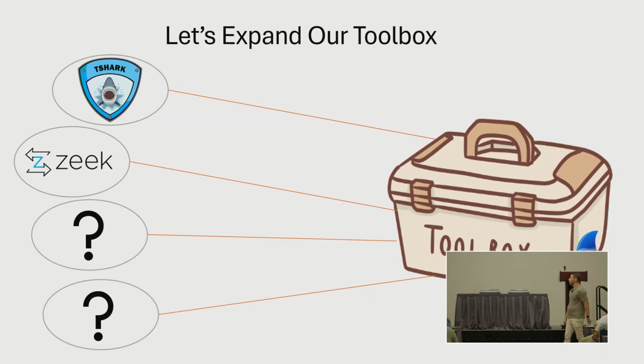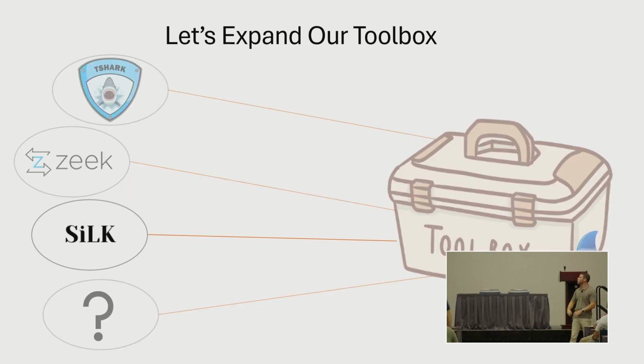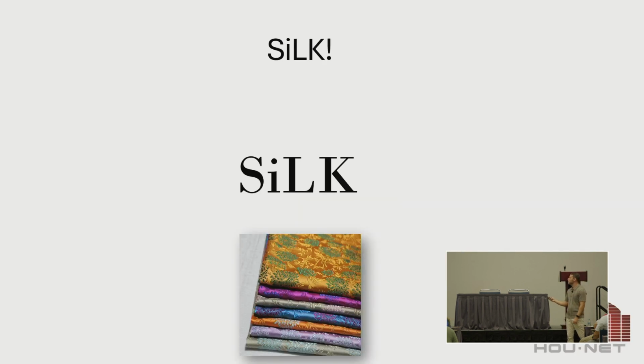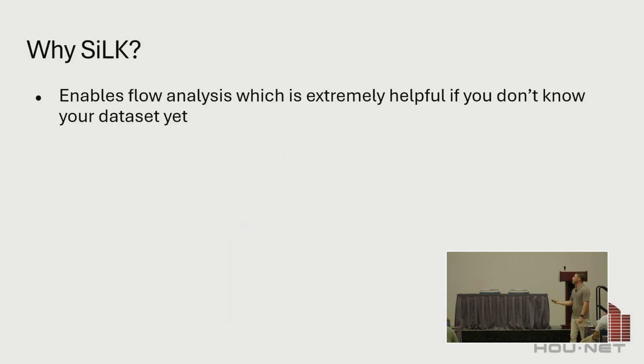Okay, Zeek, awesome. TShark, great. What's next? SiLK. This is probably the lesser known one, and that's okay. It's a little bit of a trouble to work with. We'll talk about that. Here is a picture of SiLK. They don't have a logo, so I just grabbed a picture off Google of SiLK and threw it on there.